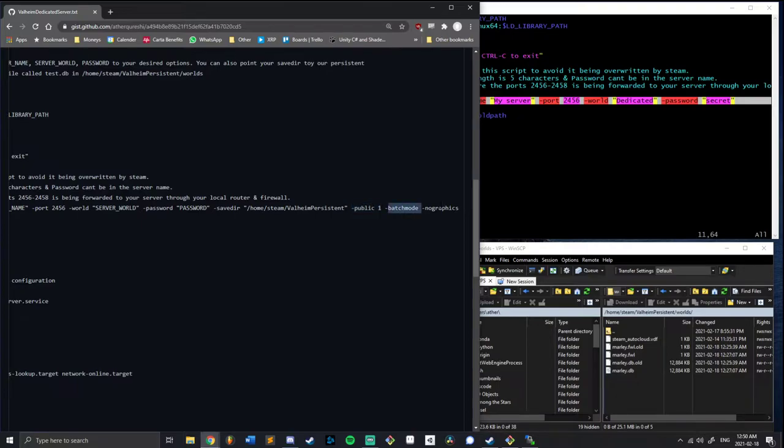I also have done batch mode and no graphics. I think this is for performance reasons. I haven't taken it off and tested it. I think it helps. It works as is. I think you should just leave this as is. Add these in. You could take it out and test it. It will still work, but I think these are for performance reasons. I got this from another guide.